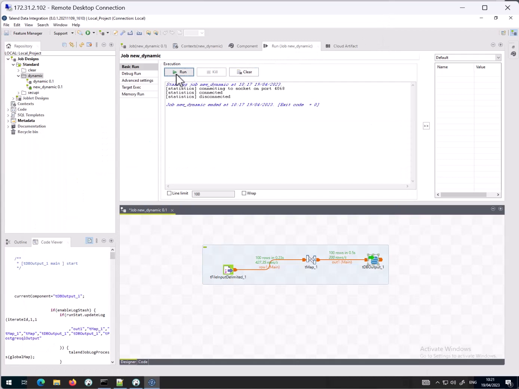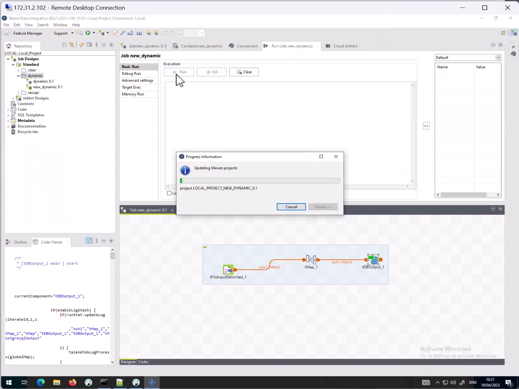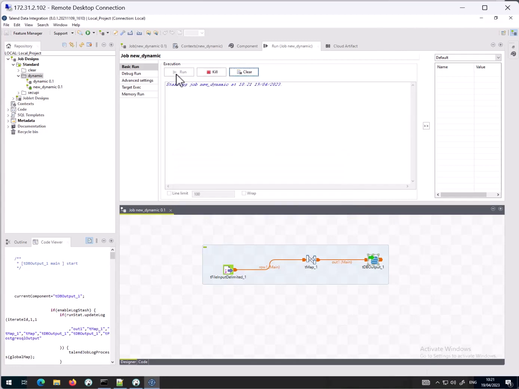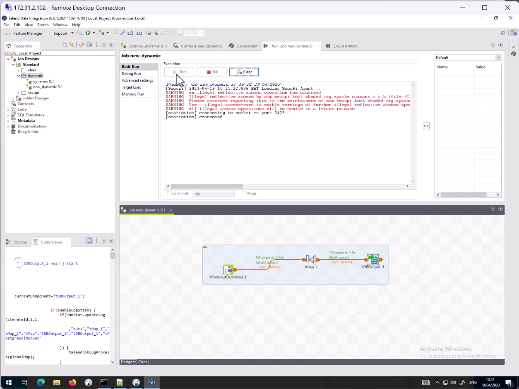And then run. So this will now load the SecuPi agent. It will talk back to the management server, collect the information, and then write the policy accordingly to the database. So let's go and have a look.